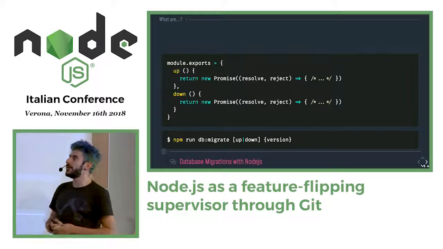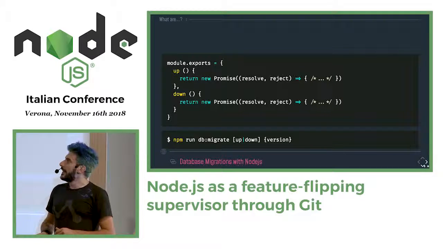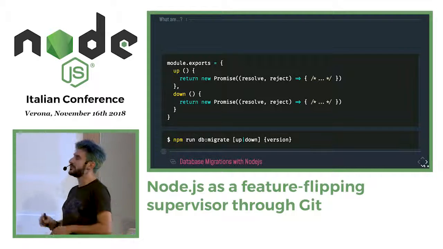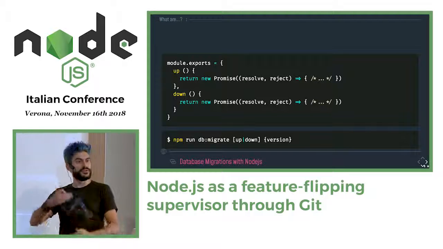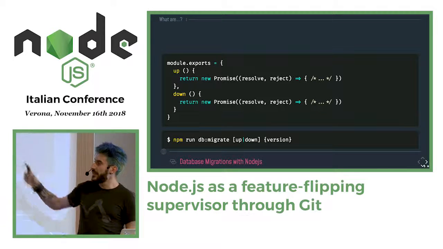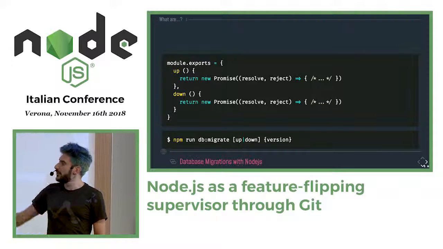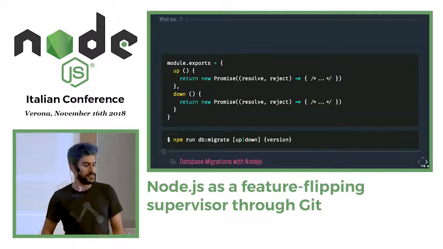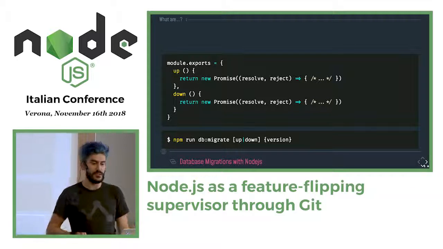I forgot the link to the framework that I use for database migration, but I will add it in the slide later. You just define a migration by defining a module with two functions: up, which is run when you do the migration, or down, which is run when you revert the migration. And you just have to run that after in a simple npm script. I just wrap the call in a custom script, so I can run npm run db migrate up and down, and eventually specify a version to ensure that you migrate to or from a dedicated version.